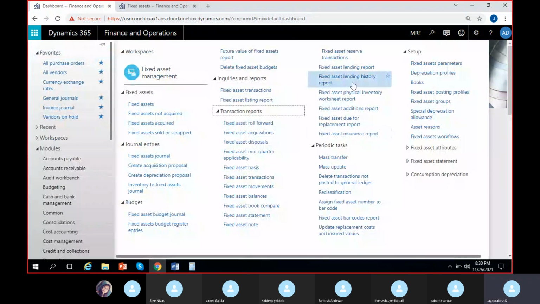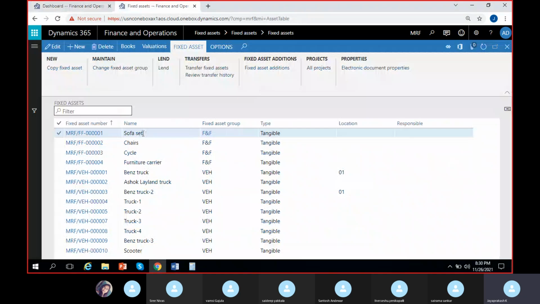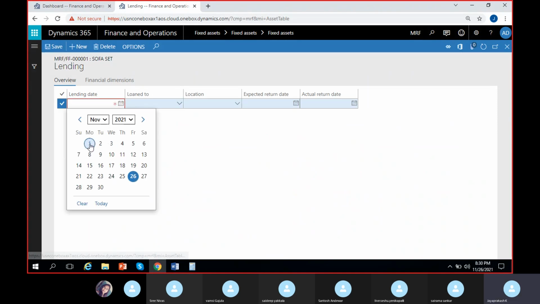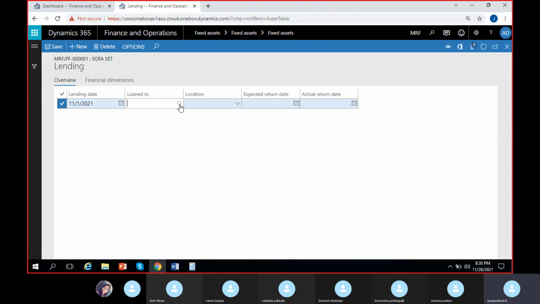Then fixed asset lending report is one we have. Normally when you lend fixed assets to employees, I think I have shown you the option within the fixed asset. You can enable this one and give these details of lend to someone, like I told you, you can create an employee name and loan it to that employee.